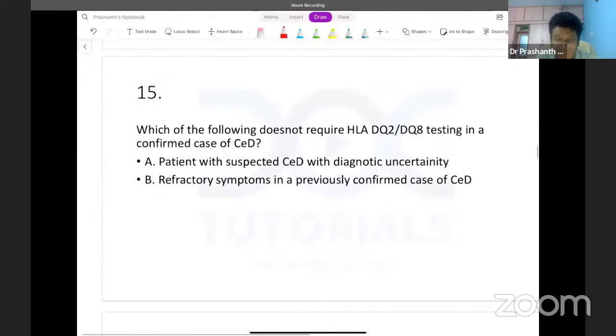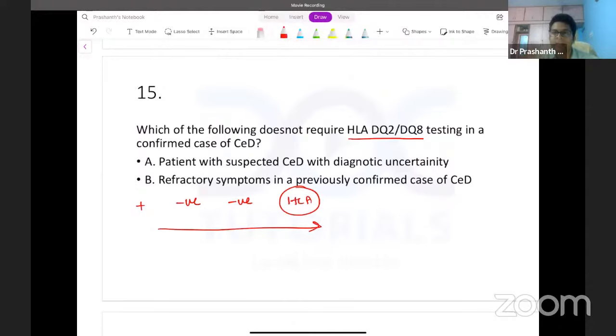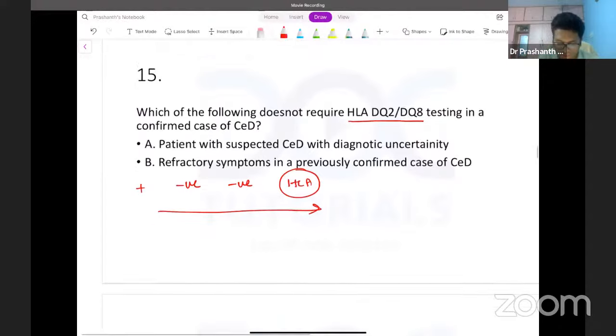Let's go to the next question. This question is again not clear, but just expect that there may be questions on HLA DQ2 and DQ8, when you would do them. That I've already told. Suppose a patient has come positive with TTG. Later you do a biopsy which is negative, and you do an alternate serology, again that antibody becomes negative because of this discordant result, but still you have high suspicion, then you do an HLA. If you know this order, it is fine. You can read a little more about HLAs and others, but this should be sufficient because the question is not clear.